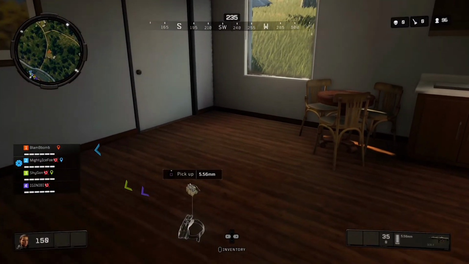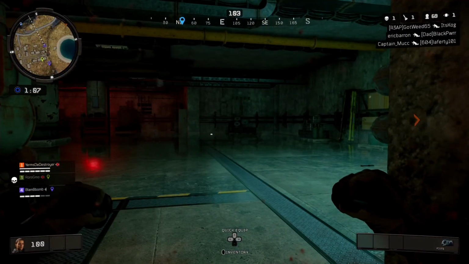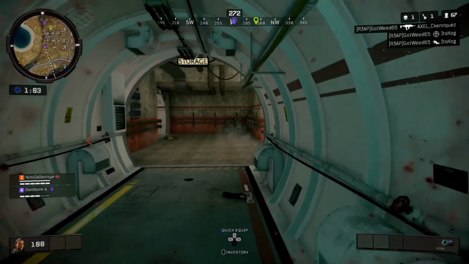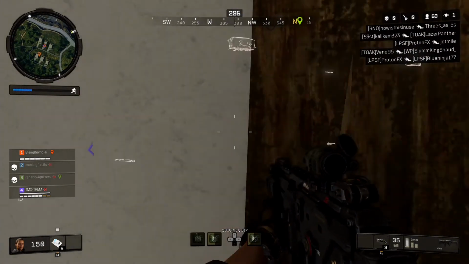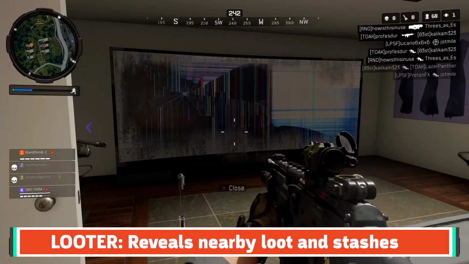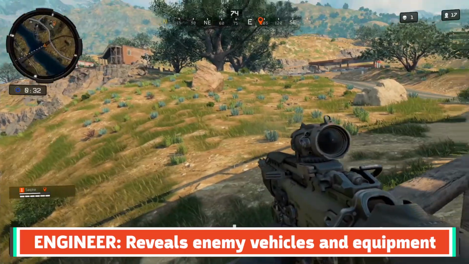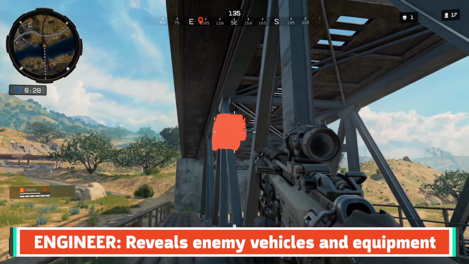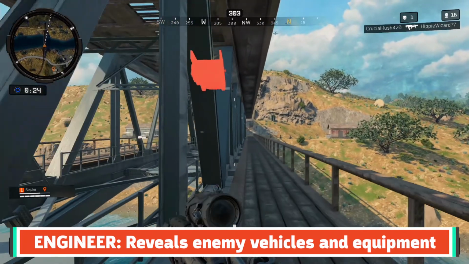Let's talk about perk categories and why they're useful. Early game. So you've hit the ground, and it's loot or die time. People around you are picking up guns, but instead all you're finding are bandages and special abilities. What's a person to do? To cure that lack of weapon problem, focus on these. Look for Looter. Reveals nearby loot and stashes. Loot equals guns. Guns equal good. Engineer. Reveals all nearby vehicles and enemy equipment, so you can find that mode of transportation and GTFO, while everyone else merrily kills each other.